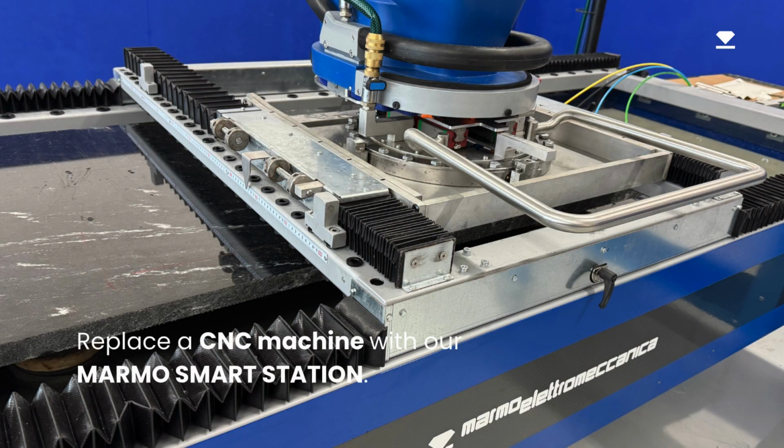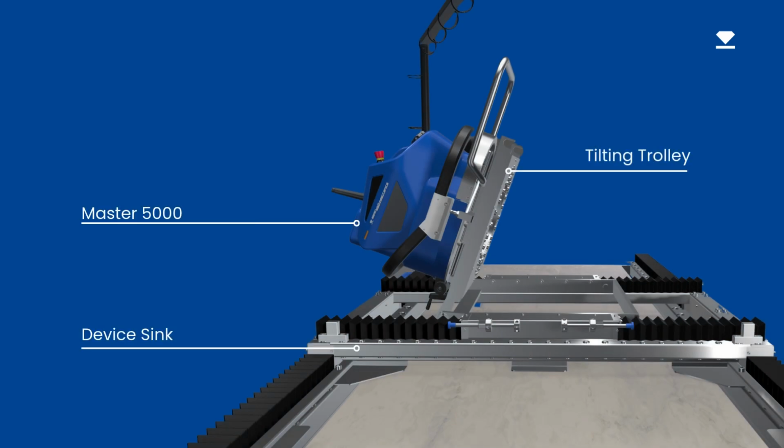There's no need for a fixed CNC machine or specialized operators. The sink device, paired with our Master 5000, optimizes both space and time. This innovative tool handles cutting, polishing, and drilling of internal and external surfaces and profiles with ease.